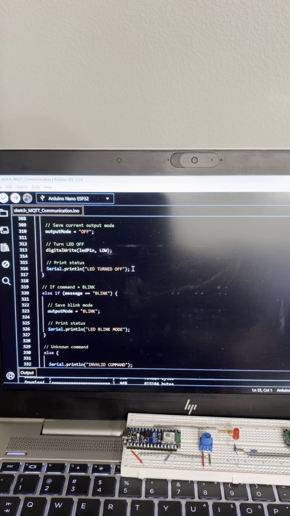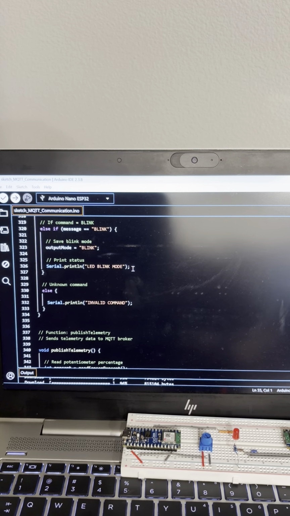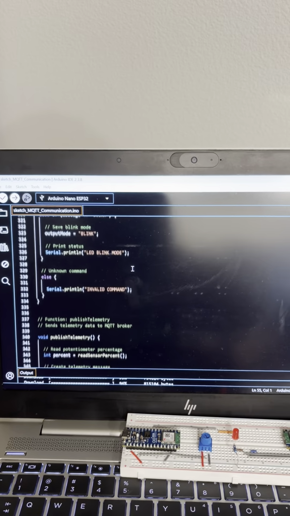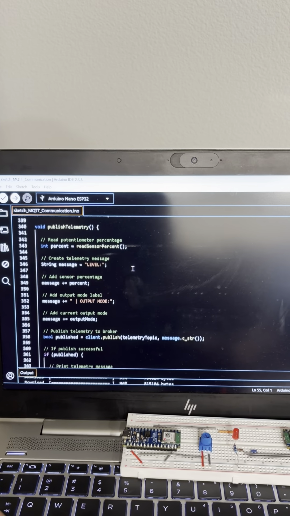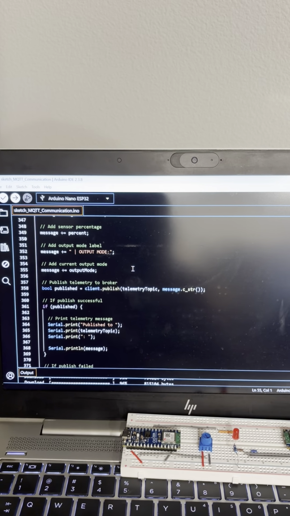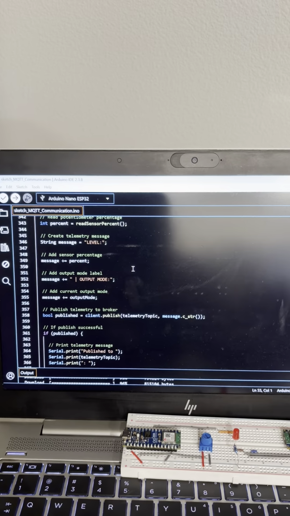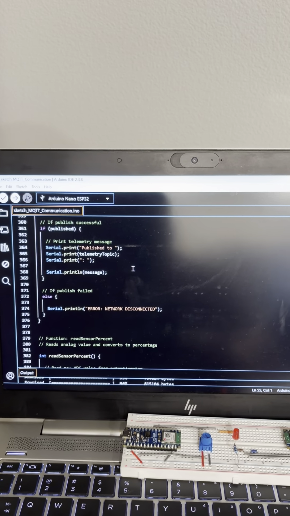Here's our on, off, and blink functions, commands. And then we have our published telemetry. This function is going to say level or what output mode we're in, and it's going to display that on our HMIs as well.